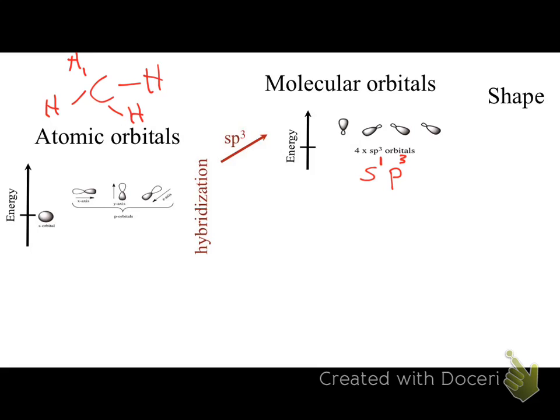A student showed me this. I didn't like it at first, but now everybody seems to like it, so I have to keep showing it because everybody likes it. We needed 4 new orbitals for this. 1 plus 3 is 4, there's your 4 orbitals. So if you have 4 groups of electrons, your hybridization needs to be sp3, because s1, p3 gives us our 4. It's a tenuous relationship, but hey, it works. Does that kind of make sense?